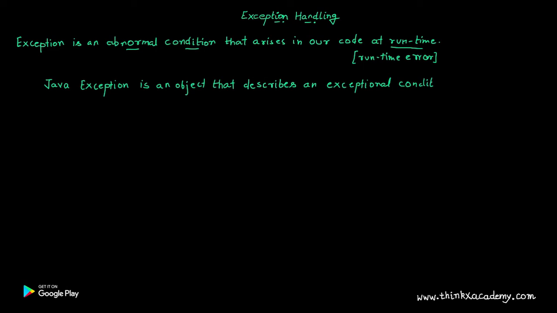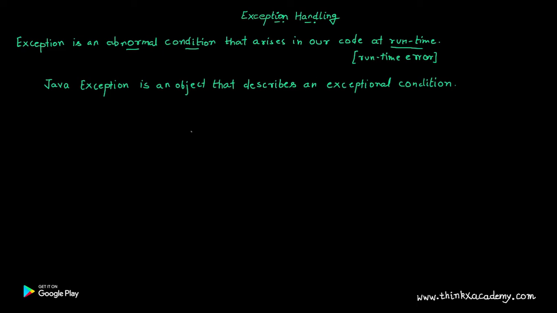Let's suppose you create a program, and it will be compiled by your compiler, and that code at compile time does not yield any type of error. But at runtime, let's suppose the program is taking some user inputs, and the user gives some inputs that will yield some error in your program, then that will be an exception because it is occurring at runtime.